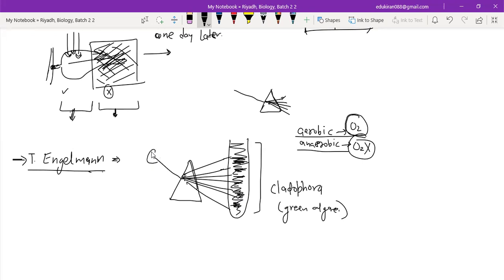So in the presence of this white light, plants are doing photosynthesis. Now Engelmann very ingeniously split that white light into all components. Now under each component, he checked if photosynthesis is happening or not. And in the same suspension, along with Cladophora, what is suspended is your aerobic bacteria. So how can you read out? Do you understand the experiment now?